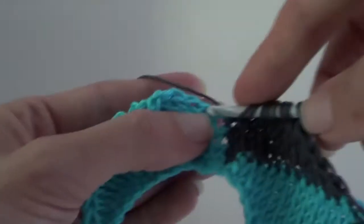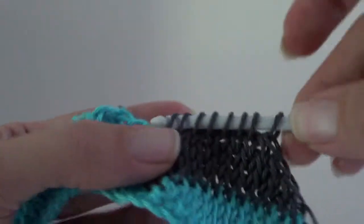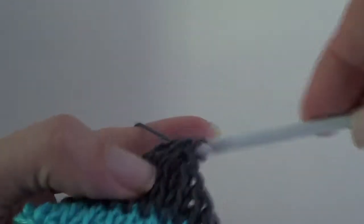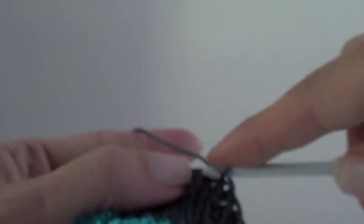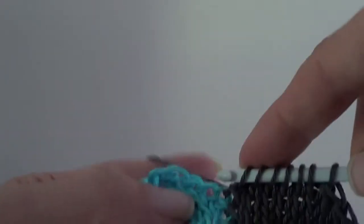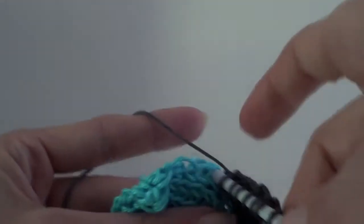There we go, picking up the next selvage stitch, slipping the first one, whoops, yarn over, pull through 2 all the way across until we've got 3 left. And pulling through all 3. Now we're just going to keep doing that, keep skipping that first stitch, picking up loops, don't forget that last stitch, and don't forget your selvage stitches.